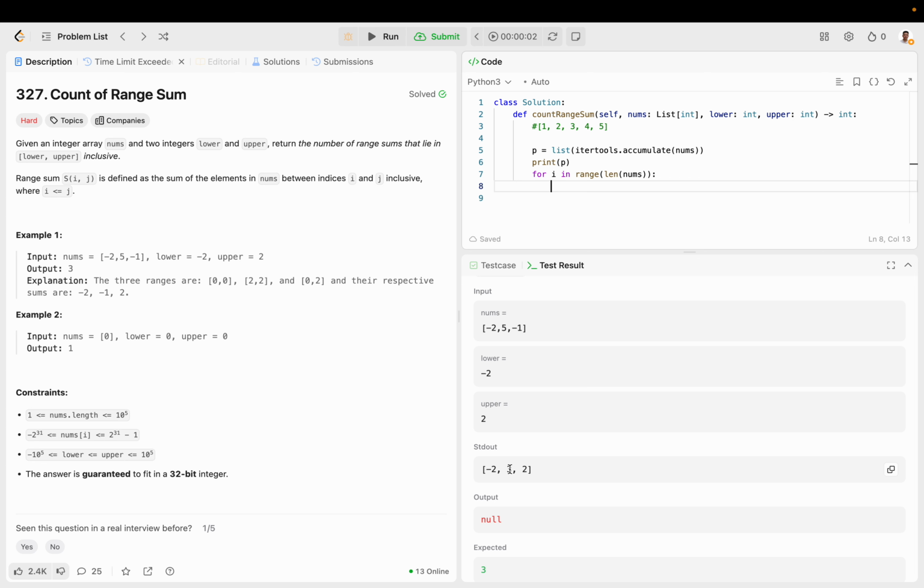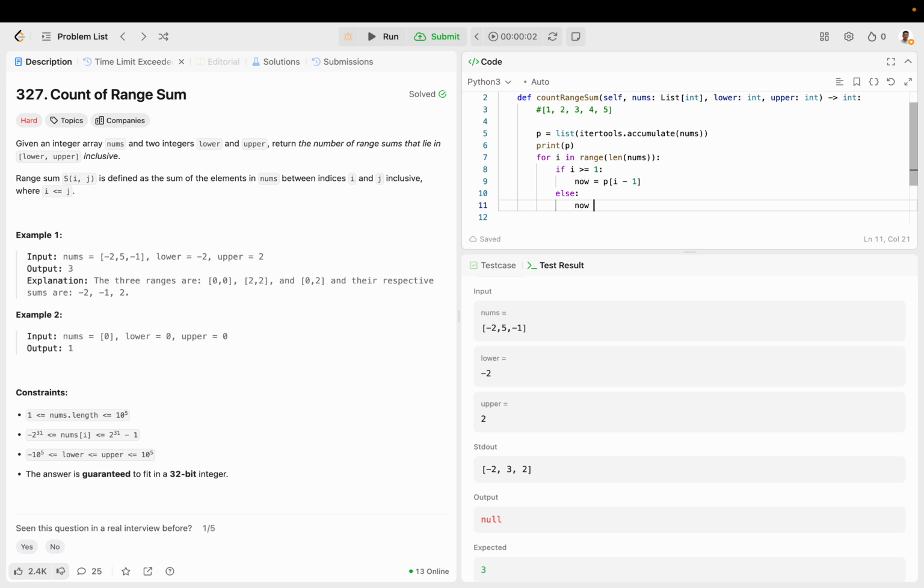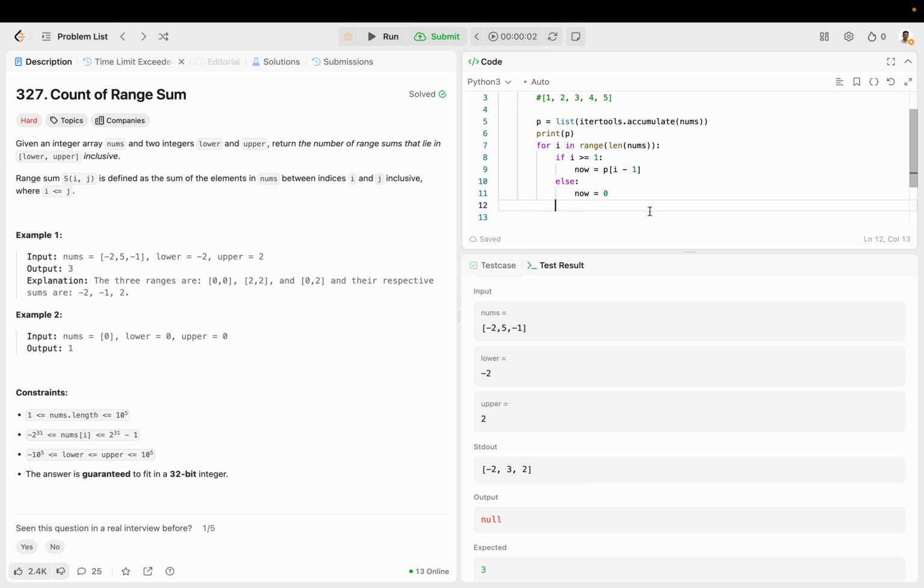Basically, since you know that we want to calculate the subarray sums, you know these are the subarray sums, right? So let's calculate the subarray sum of this, it's going to be this minus this. So if i is bigger than or equal to 1, then we have negative, right? So negative, we subtract something, which is just going to be p of i minus 1. Otherwise, if i is less than or equal to 0, then now is equal to 0 because we don't subtract anything, right? So the idea here is just to go over p to the n, just like we did with the double loop.